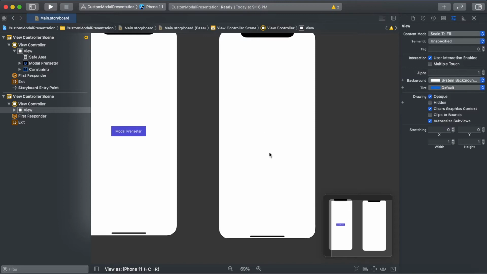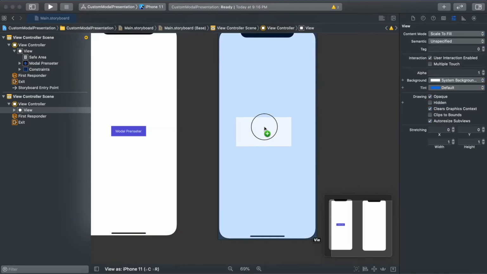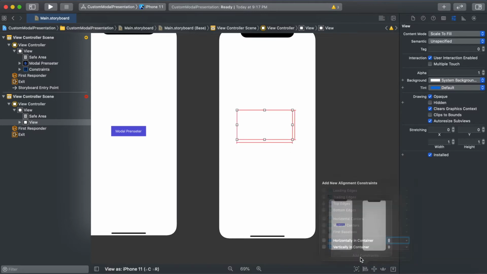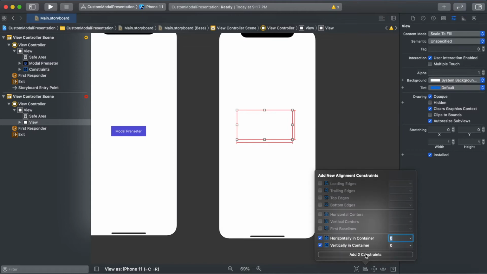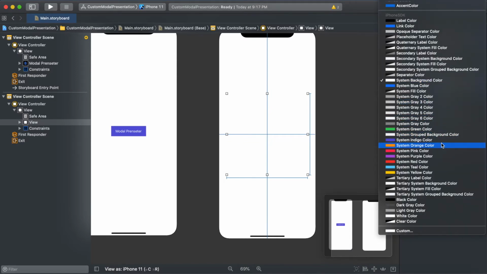I'm going to add a UIView, and I'm going to set its width as 350 and height as 350, and then set it horizontally and vertically centered, and then set its color to this one.